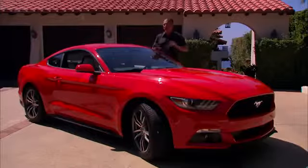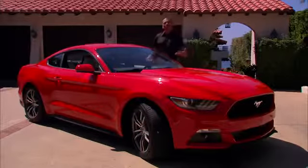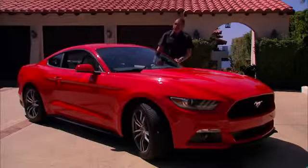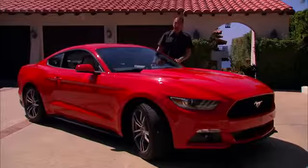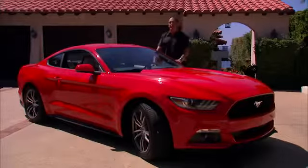Two key things: good ride quality, thank you independent rear suspension, and a lightened up cabin with more airiness in it. You don't feel like you're driving a tank anymore. In sum, I think Ford's done their homework and done it right. We'll get one of these in for a longer period a little later, and give you our further impressions.